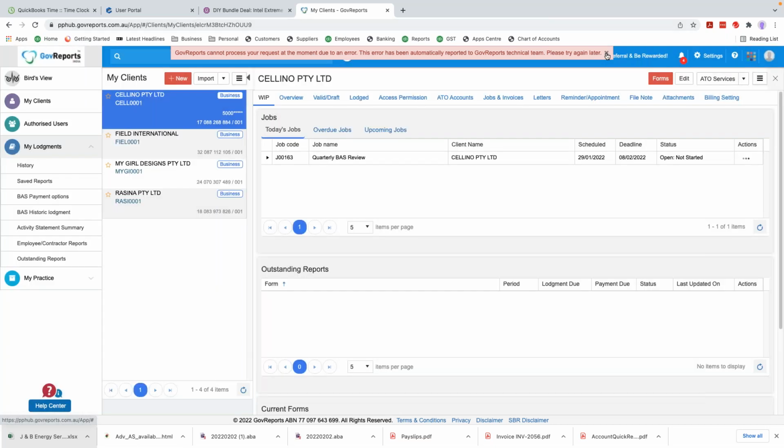And from that time on, you would find that it would pull in the outstanding reports, and you can see them in two locations. You'll see them within the clients area, which is work in progress here, all the different jobs here. And you'll also find them here in the navigating area under the lodgements in the outstanding reports, which will list all the clients and all of their outstanding reports that you've selected. It also will be on your dashboard in one of the windows.